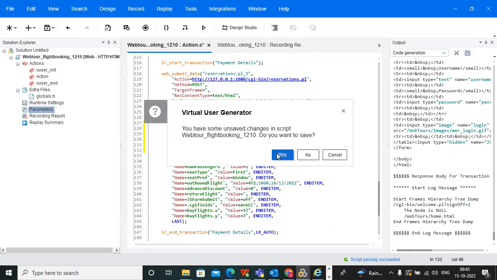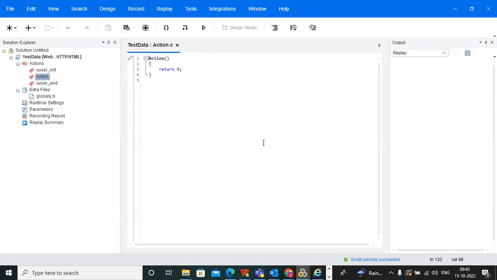And if you want to save, yes, previously it is asking for the save. So see, we have completed one scenario, that is complex. We need some test data for this because what is the main aim of performance testing? We want to execute multiple data. So multiple users means you need multiple real users.